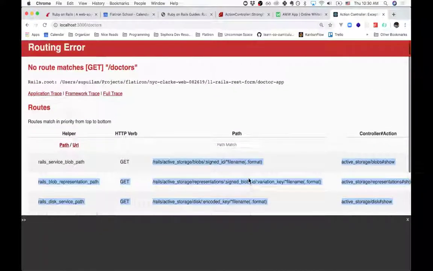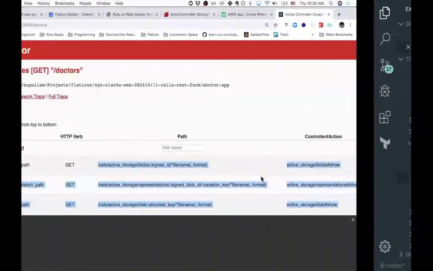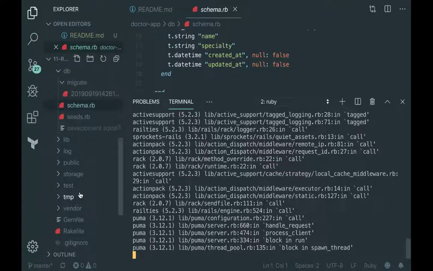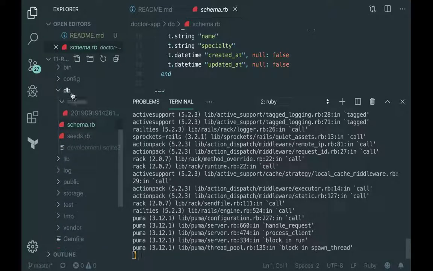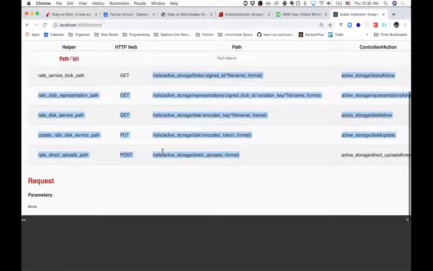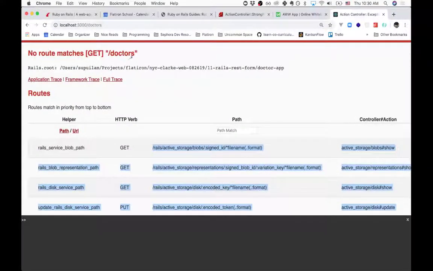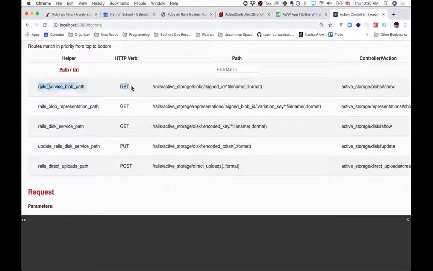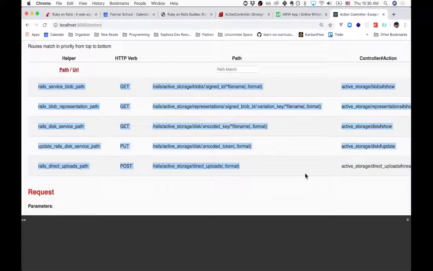How would I change the default page? That's a great question. I would have to do that in the routes page. Well, we're going to go to the routes anyway, so I'll go there and then maybe we can see if we can change it. But we don't have a route for doctors, so we've got to make them. And also, I want to show you that in the error page, if you go to a wrong route, you'll see all the routes you have available to you.